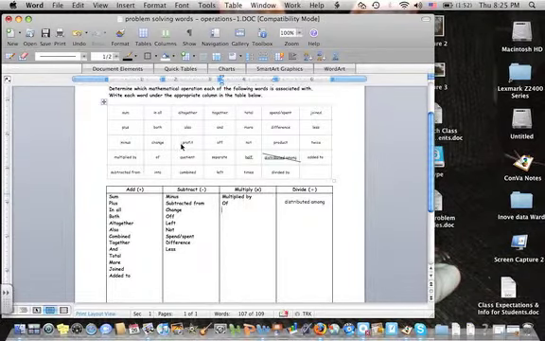Let's see, next row. You know what? I actually forgot one right here. Profit is actually a subtraction word also. Let me go back and add that to that list. The way you figure out profit is you take all the money that you earned and you subtract the amount of spending you had to do before. Like, for example, let's say you're going to open up a lemonade stand and you have to go buy lemons and sugar and cups and things like that, and then when you make all your money you subtract out the money that you spent, so that's profit. Okay, sorry about that. Let's go back.